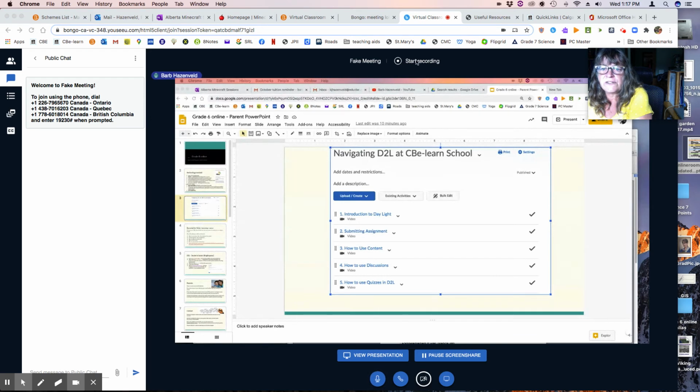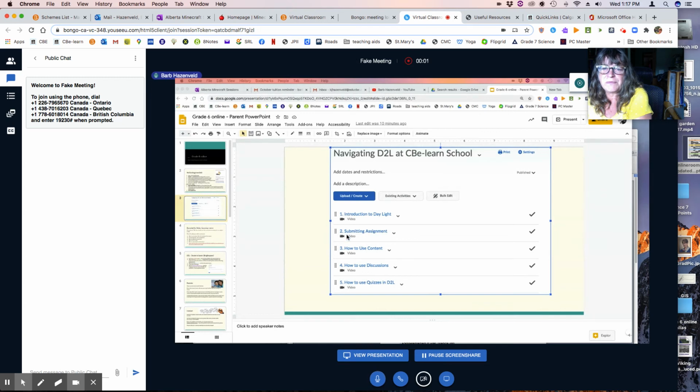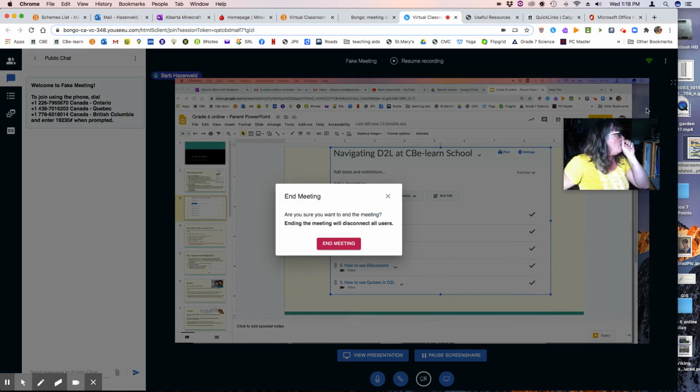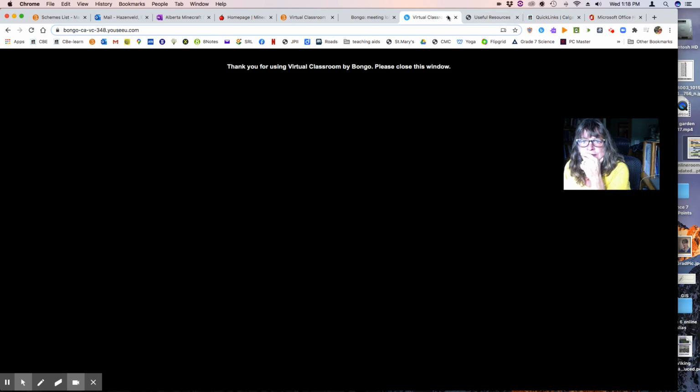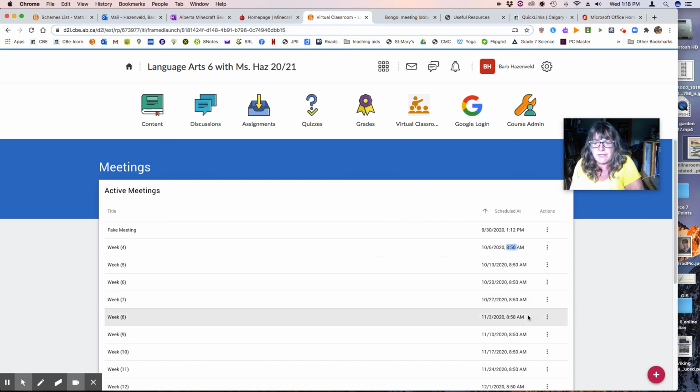Once this is finished, if I were to hit Start Recording, for example, this is going to create a, excuse me, a 2-second recording. Then at the end of it, when I hit exit through this, here you can end the meeting at the top right. There are 3 little buttons. And the meeting is then ended. Oh, terrible to make a video like this.